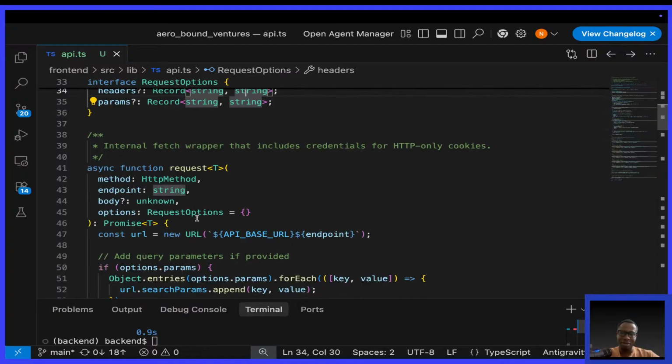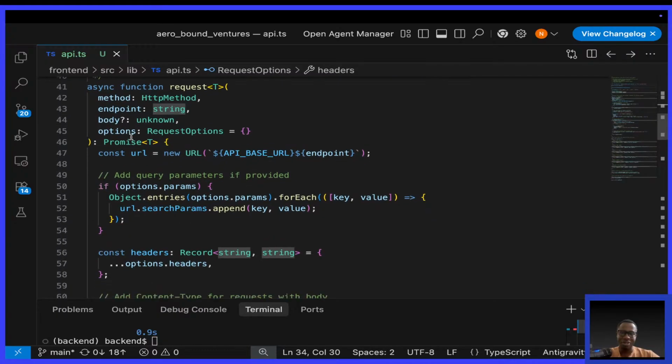Then we have a function here for making requests. Follow me closely, I'm going to explain it. It says async function request. It's async because it's going to be creating asynchronous operations. Request T is a generic. T means the type is going to be anything. It's what they call generics, meaning this can be any type, like you're going to see. I'm going to show you how it can be anything. It could be a request for a booking. T can be a booking. T can be an order.